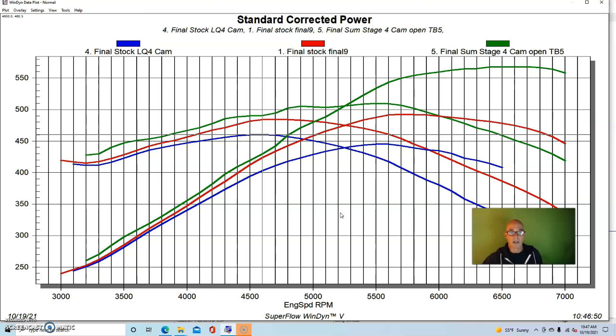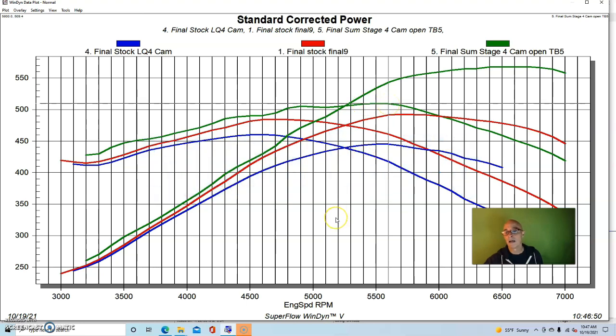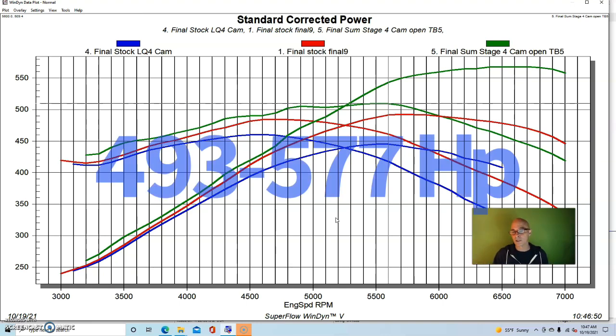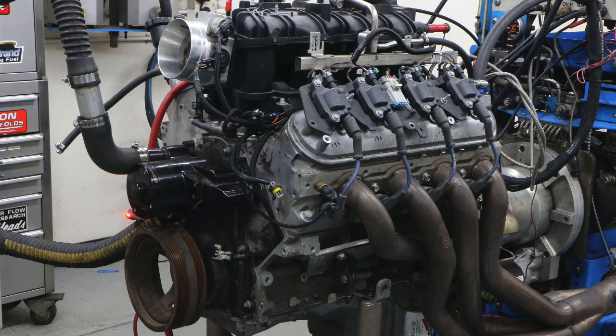And this cam worked very well. I mean, it made very good power. The peak power was up to 567 horsepower, 568 horsepower. Peak torque was very good, 510 foot-pounds. So this made a big jump over the mild LQ4 cam that we had, and even a really good gain over the factory LS3 cam, which is better than the LQ4 cam. But you can see just the cam itself, even without changing the ported heads, we were up in the 565 plus horsepower.